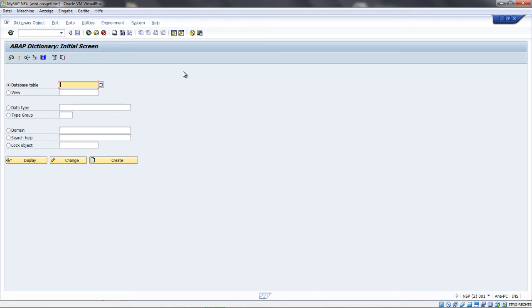And the important thing is that all the objects which are created here in the ABAP Dictionary can be used in the whole SAP system. So all the other repository objects like reports, classes, function modules, and so on can use these objects. What we define here is really globally accessible and usable in the whole SAP system.